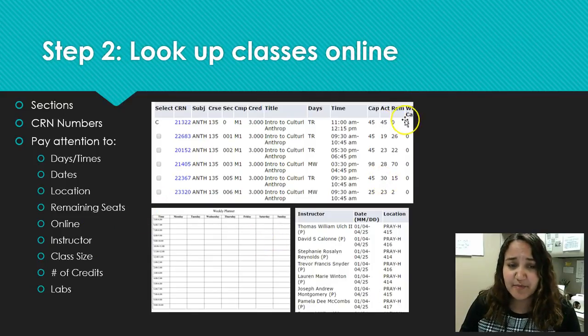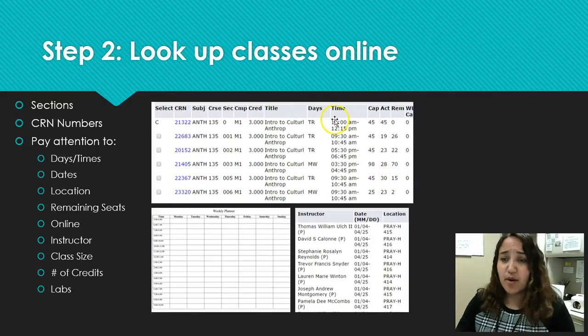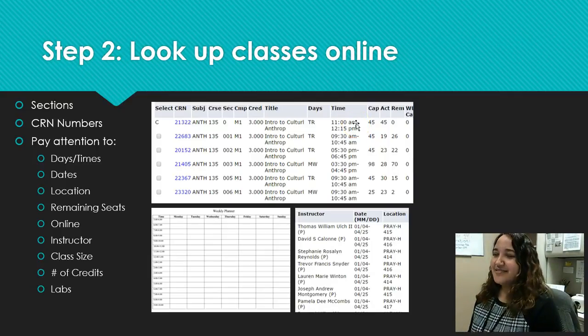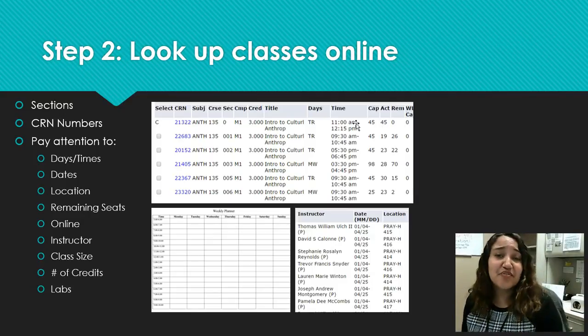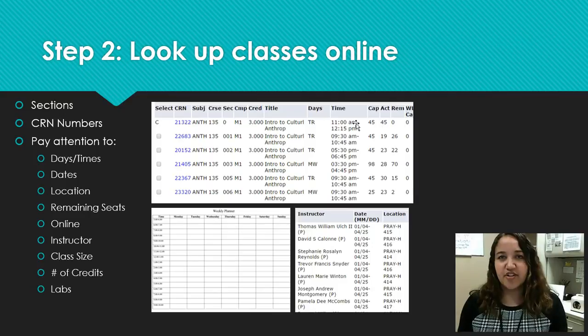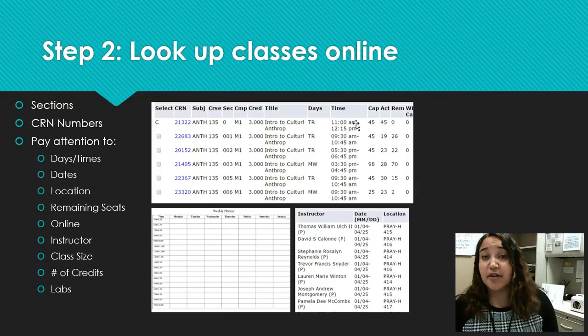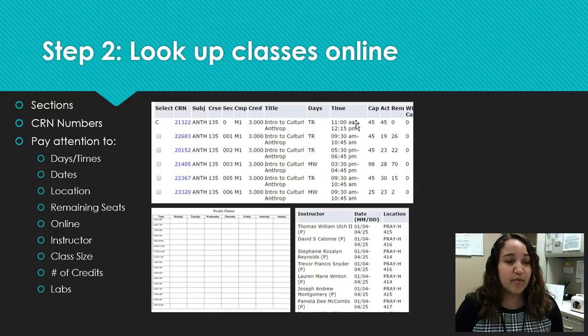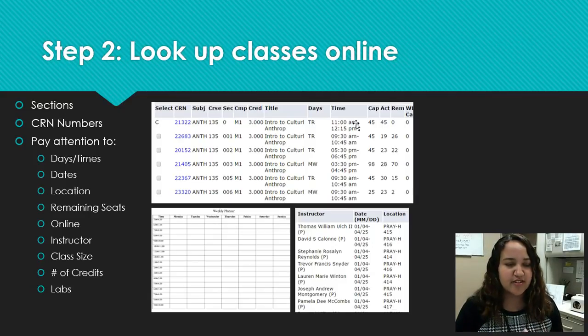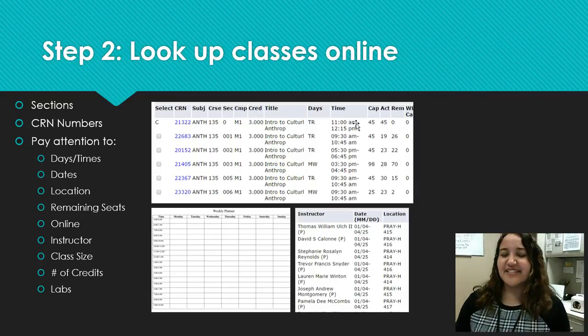Something else to be very mindful of is how many seats are left. So all of you are relatively early on in your college career, which means that unfortunately you were usually in the last group of students to be able to register for classes. Registration opens up with the highest seniority students first. So graduate students, seniors, juniors, sophomores, freshmen, it kind of works down from there. It's partly because upperclassmen have fewer classes to take and they need to graduate, so they get the first pick. But also for freshmen, there are several sections of most of the classes that everyone needs. So you just have a lot more options, and we'll kind of see that in a second.